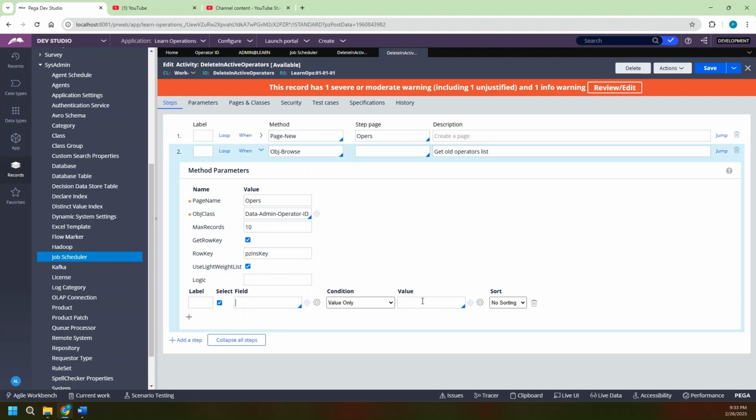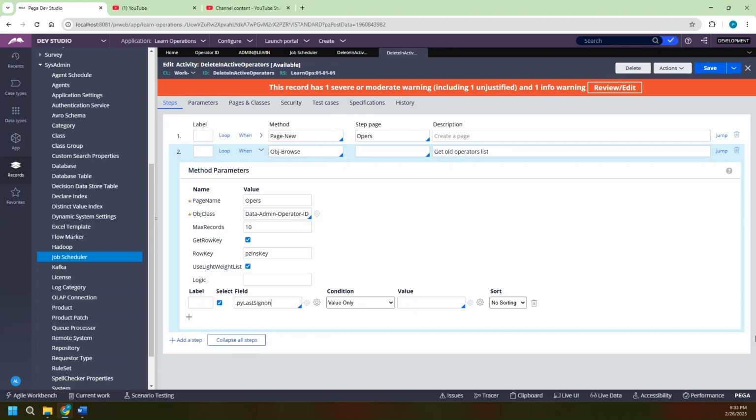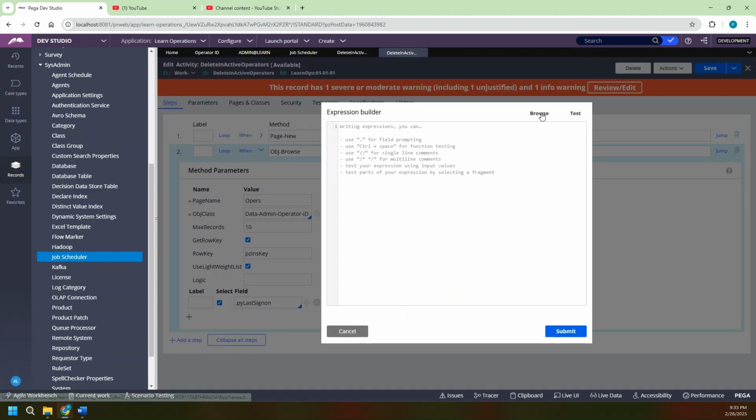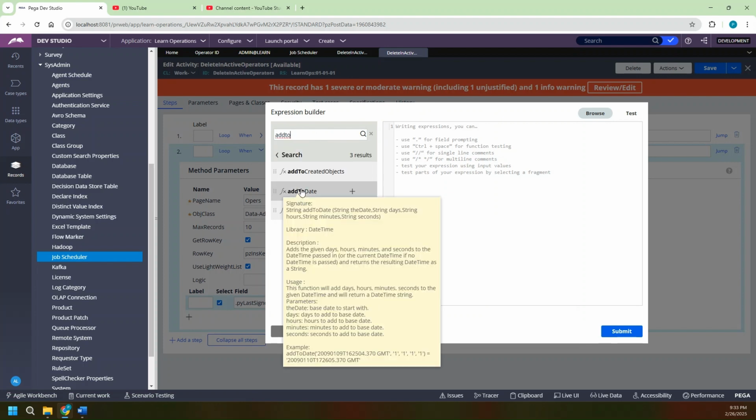Now the first field is pyLastSignOn, right? pyLastSignOn is less than a date. Suppose the business asked for 90 days, we can take a parameter or some DSS, and use the AddToDate function.